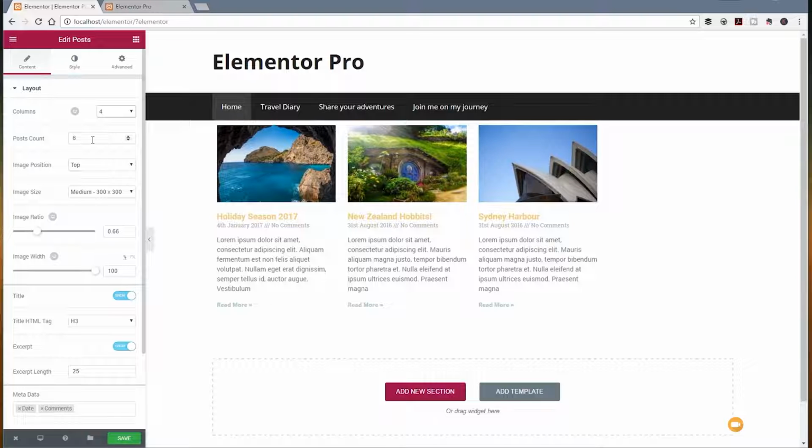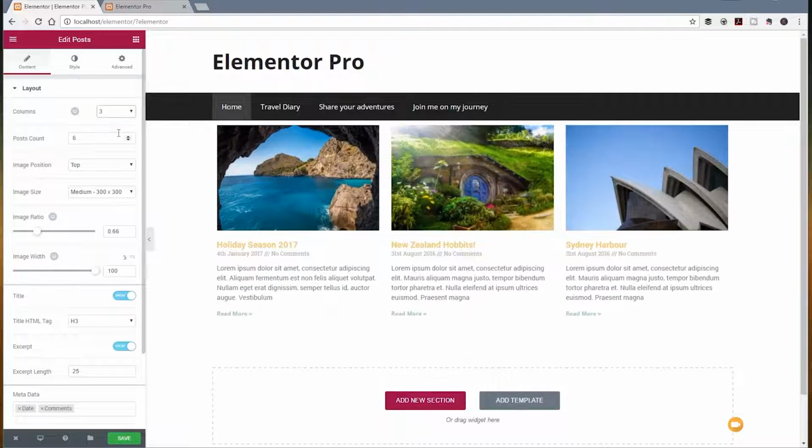We can customize that. We can customize the post count. We can also go in and tell it how it works on various different devices. So you can see anywhere we have this little symbol that shows a screen, if we click on that, that'll invoke both the standard desktop, tablet and mobile versions. So once we do that, you can see we can select any of those icons and we can adjust the parameters specific to that particular device.